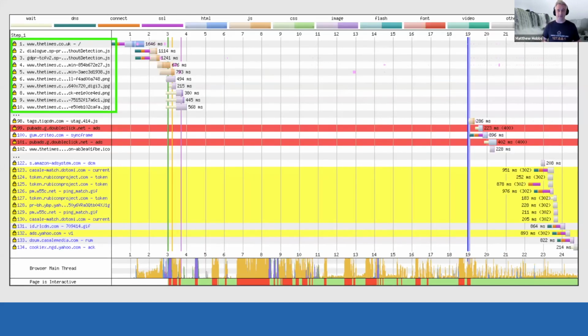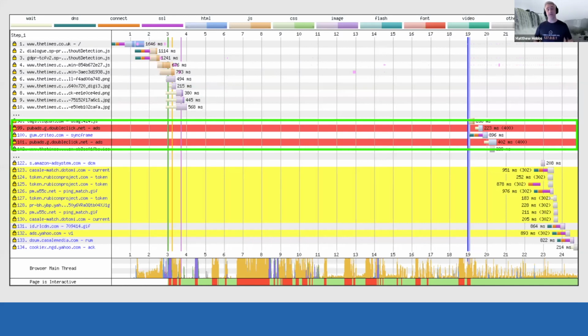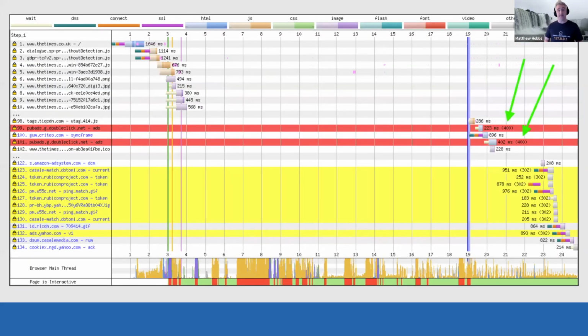Back to our error and status codes. So requests 1 to 10 are all fine. They're all 200 status codes. Requests 99 and 101 are error codes, and the red background may have given this away. In this case, they are from a 400 response code, which refers to a bad request. The status code is seen in brackets after the request timing data. The timing value seen is the time taken to complete the request. This includes a TCP connection negotiation if it's required, but excludes wait time.